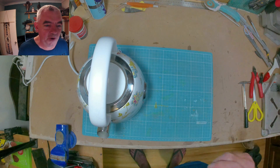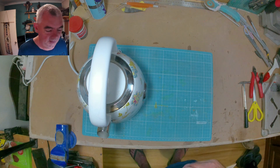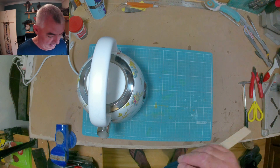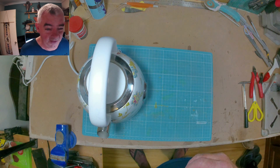Now be very careful when you're doing it because this is steam — 100 degrees centigrade or plus. It's going to come out of the kettle and if you're not careful you're going to burn yourself. If you are a young child building one of these models, grab mum and dad and have them do this.